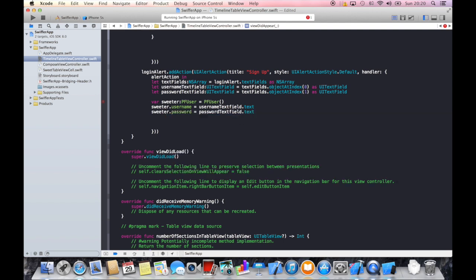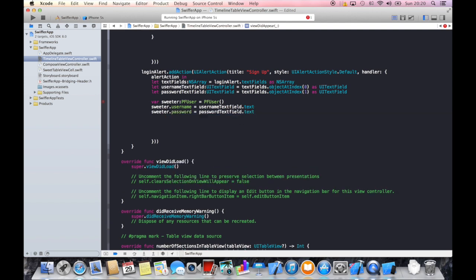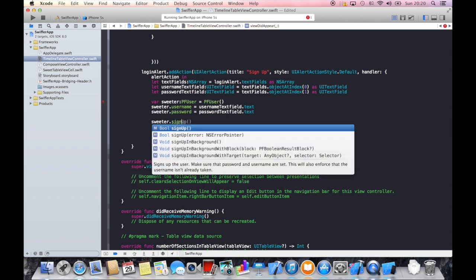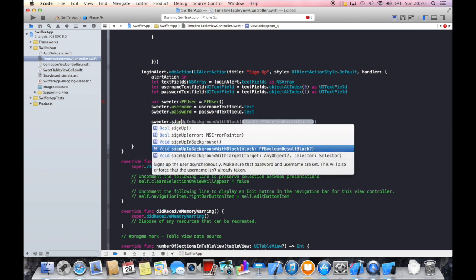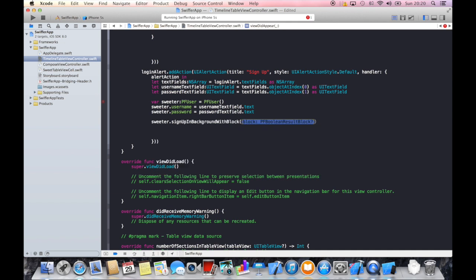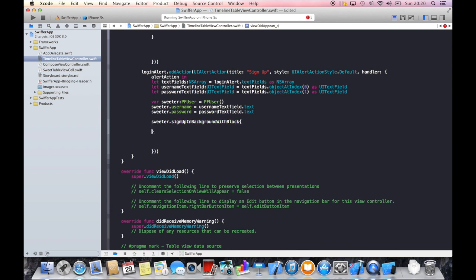That's it. And now we can say sweeter sign up with block. All right, and we can now just remove those parentheses and write some curly braces and do this in a closure.